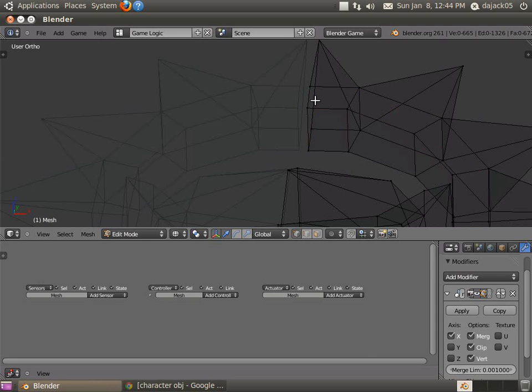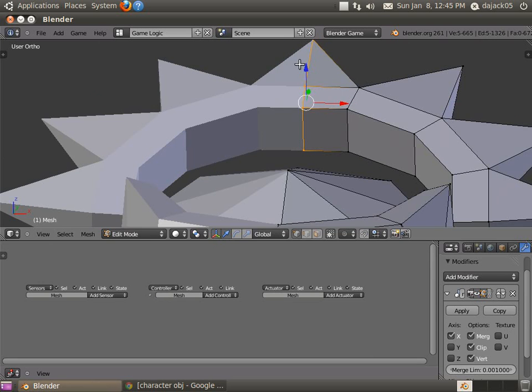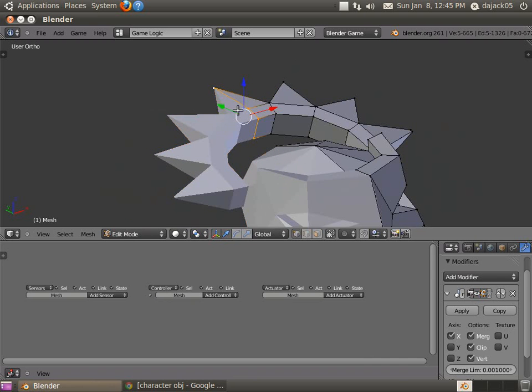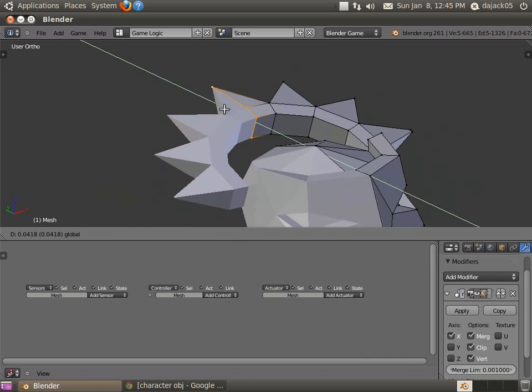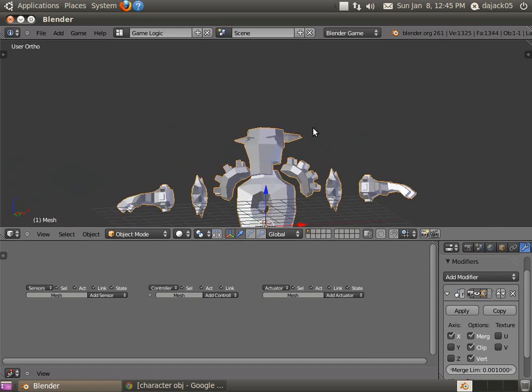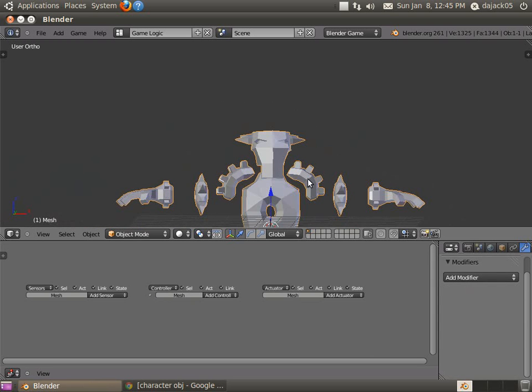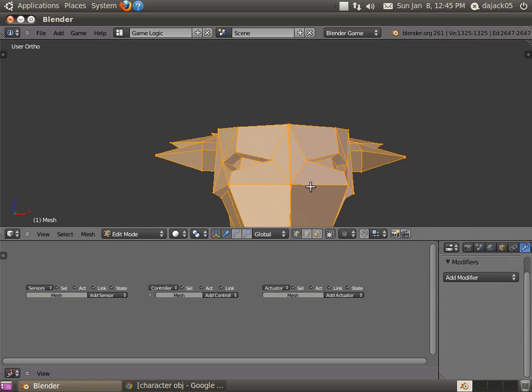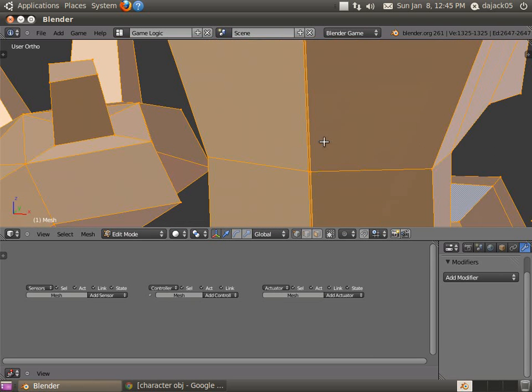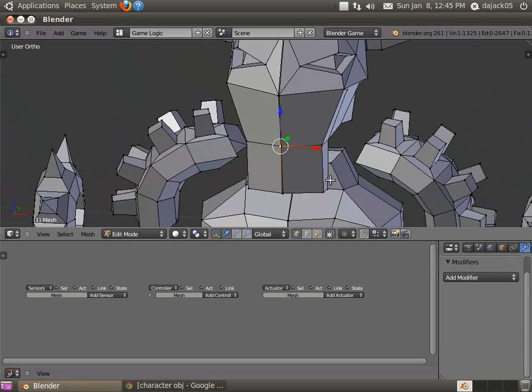And just to make it a little more round, we can pull it out if we want. There we go. Alright, so there's our little dude. And then go ahead and hit apply, and that'll apply it. So now we've got two perfectly mirrored sides, okay? And now you can see there's actually a couple of artifacts here of where it didn't clip quite right. So I'm actually going to go back to the original. But that's what you would do, and you just have to go in and tweak it.